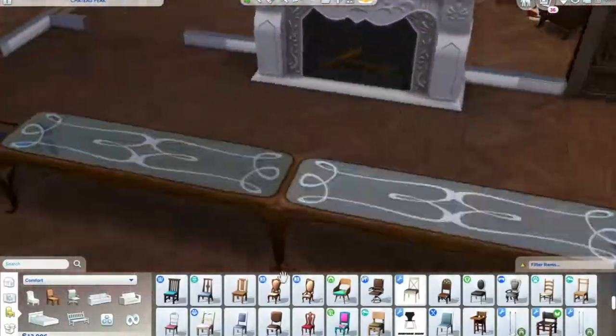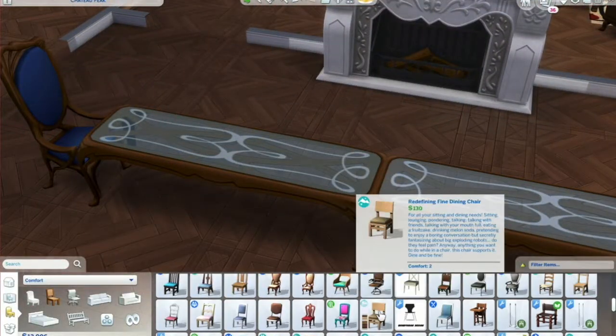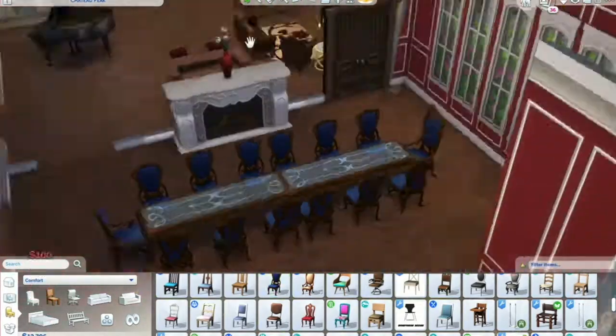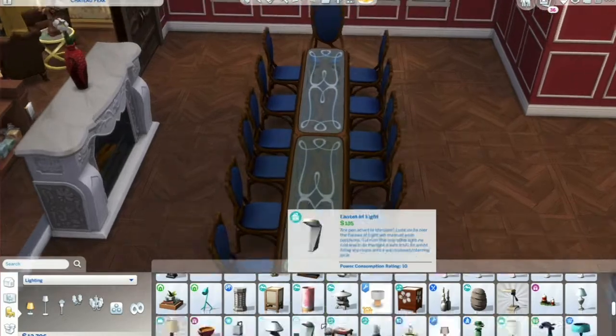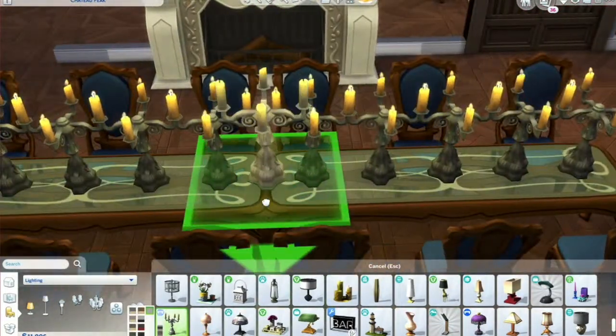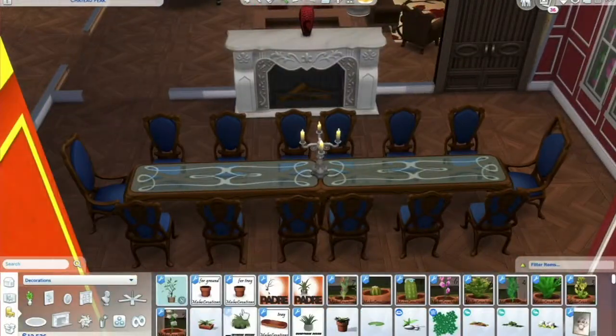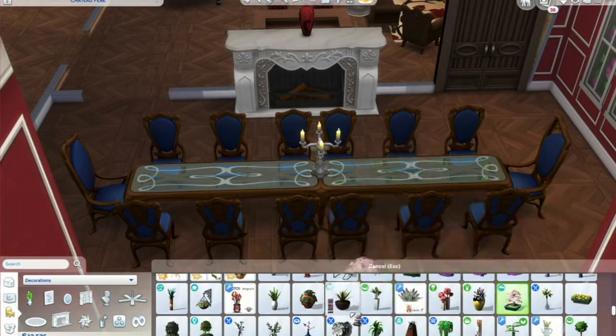So this is the very grand 14-seater table. Is that what you call it? 14-seated? There are 14 seats at this dining table, nonetheless. This room is good, but it's a very, very formal dining room. But I kind of wish there was more artwork on the walls.